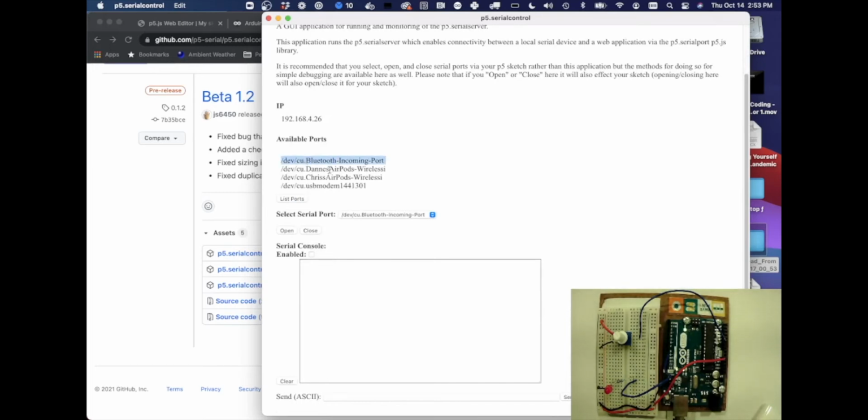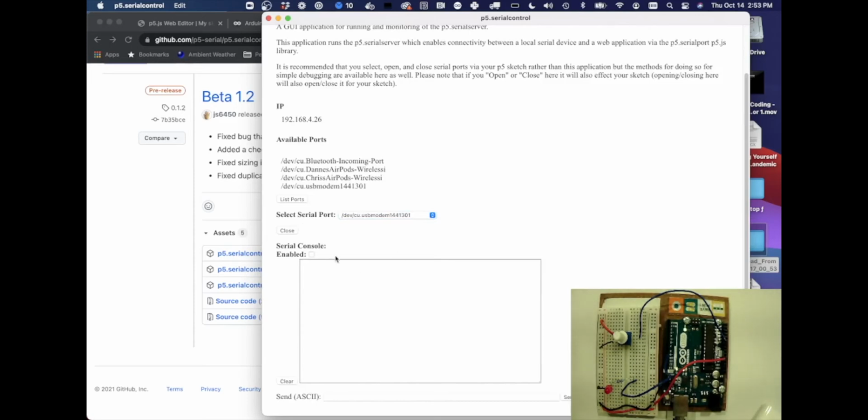So I have a port for my Bluetooth, a port for my AirPods, and my wife's AirPods that are for some reason called Chris. And then there's a third port that is plugged into my Arduino. So this is the name of the port that the Arduino is plugged into and where we want to be receiving our data from.